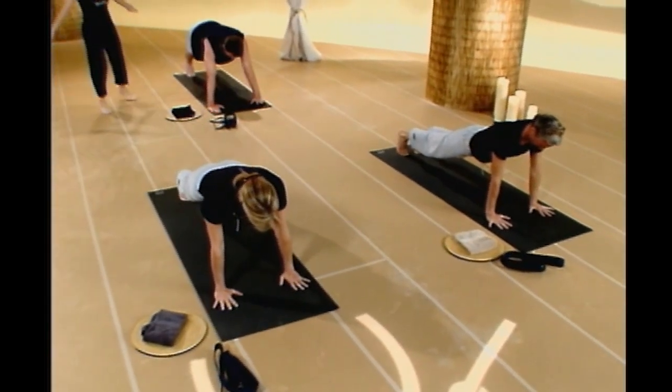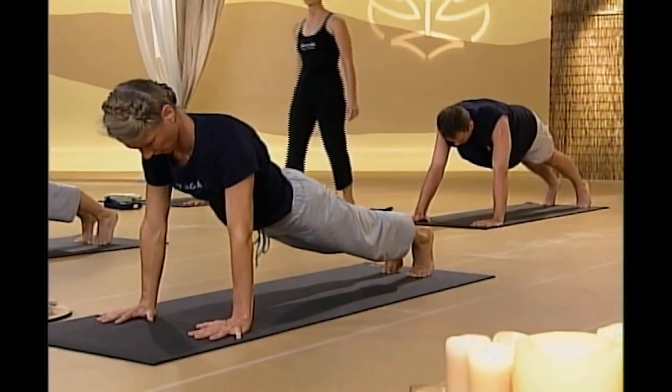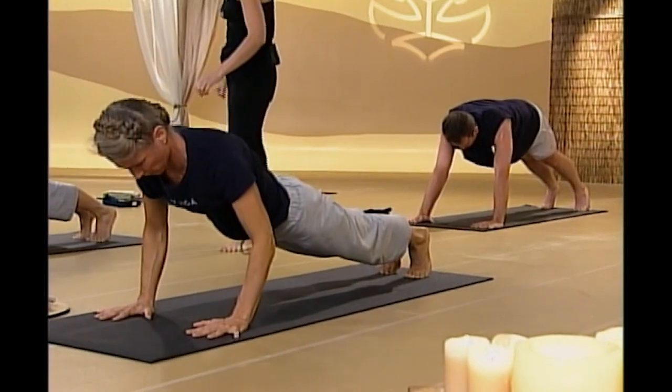Long inhales and exhales, extending through your body. Lower those hips a little bit if you can. If you're tired at this point, drop to your knees, no problem. Go ahead and lower down into chaturanga. Take your time getting down there.